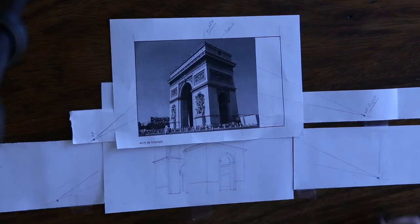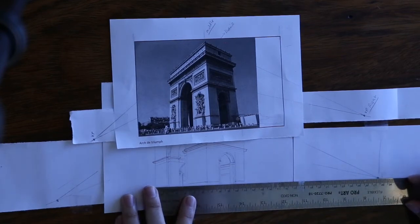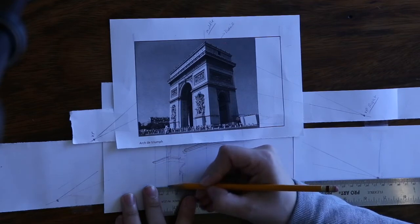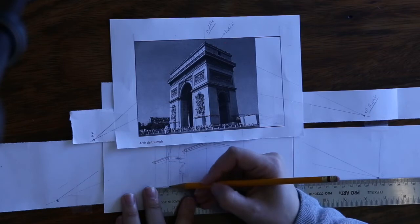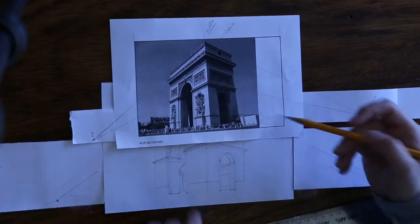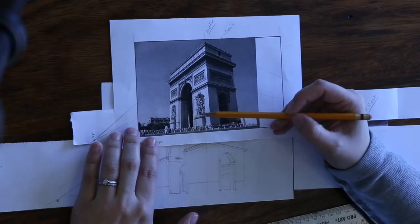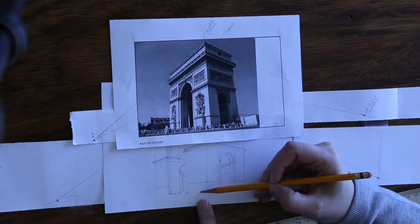Now there's a tiny little space that I have to go to the right vanishing point to get that. Now we can start working on our pillars, trying to figure out where they're actually located. So think about this pillar right here. How much space is it from the right-hand side?